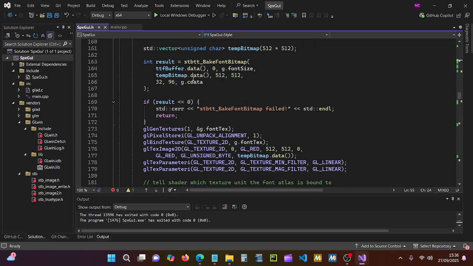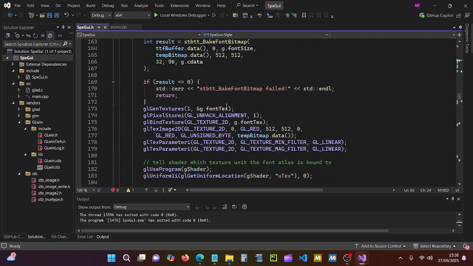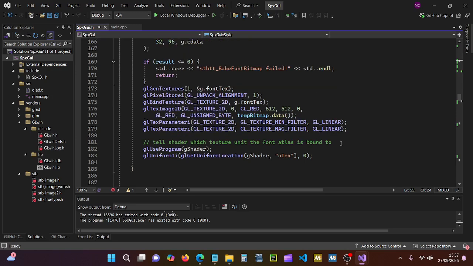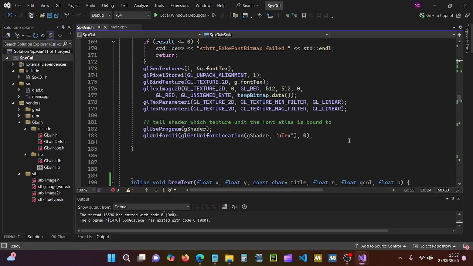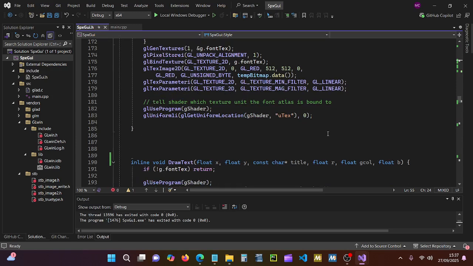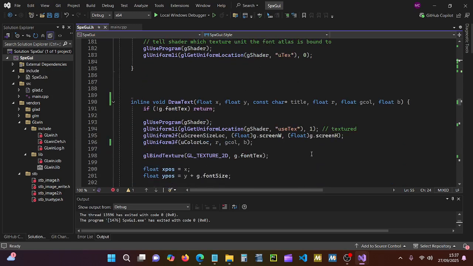This is all part and parcel of the text bit again. This is the same. Most OpenGL, if you want to draw something on screen, you have to generate the textures and bind it all like you do with any OpenGL stuff. Then this is getting the uniform from the shader, which is up the top.